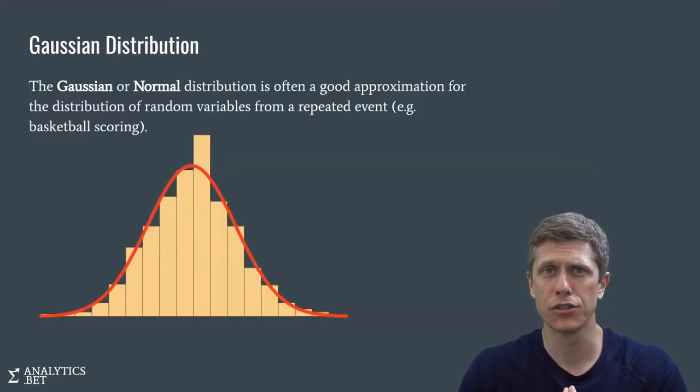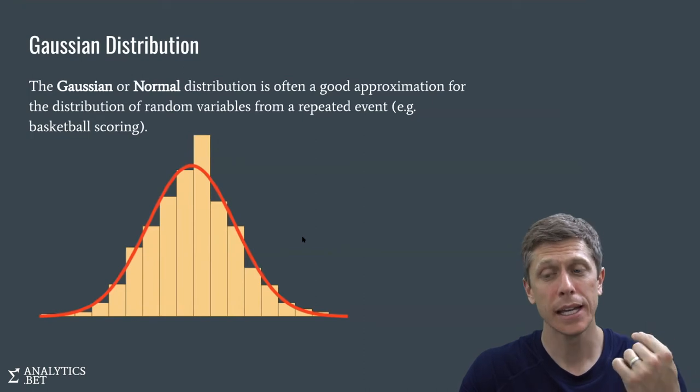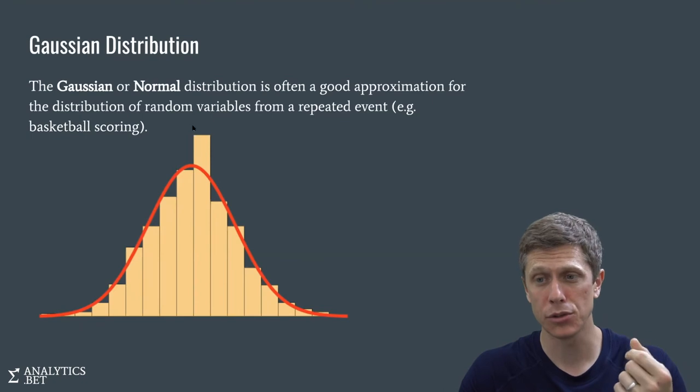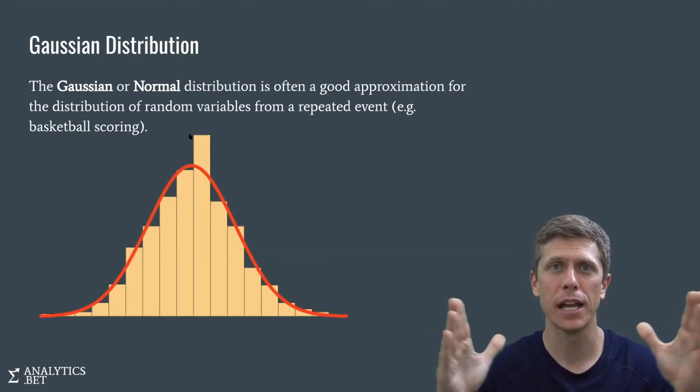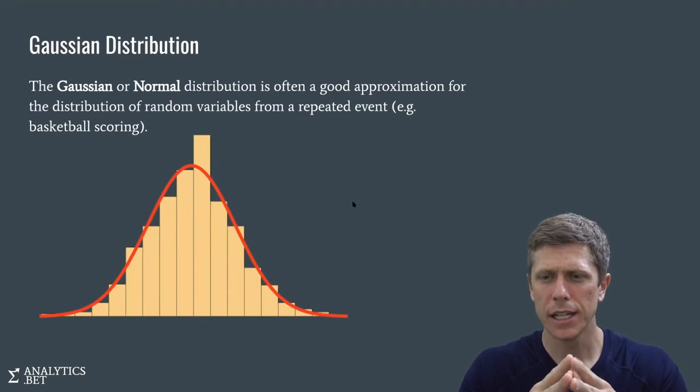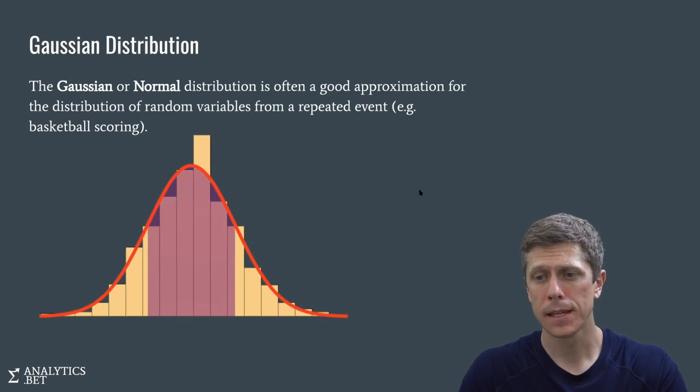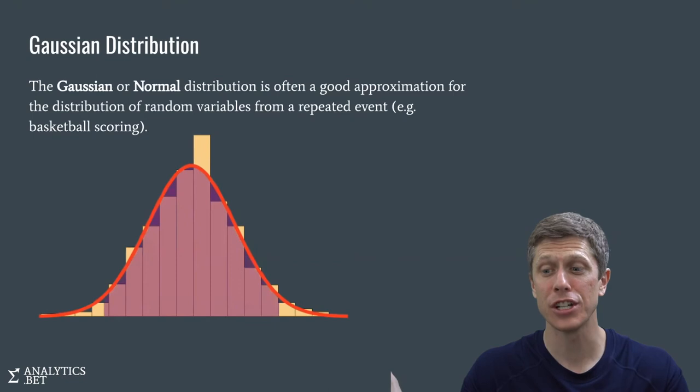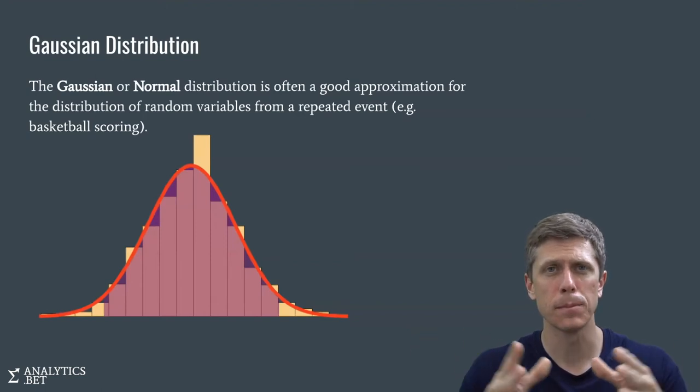Basketball is a great situation for using the Gaussian because there's so many possessions in a game, and during most of those possessions, points get scored. So over the course of an entire game, the random variation tends to even out and smooth itself out so that the behavior we see in final scores of basketball games does tend to look pretty close to the Gaussian distribution. The Gaussian distribution is determined by its expected value, which is the center of the distribution, and how much spread or how much deviation we expect around that expected value. In the normal distribution, this is one standard deviation from the mean, plus or minus, this is two standard deviations, and almost all of the probability in a Gaussian distribution falls within plus and minus three standard deviations of the mean.